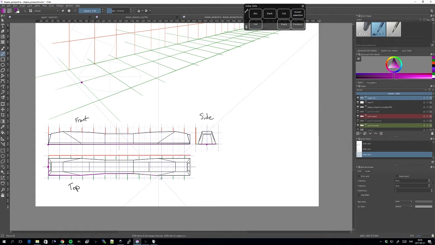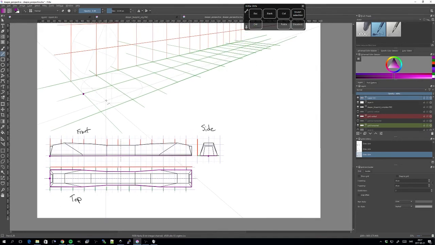So in side view and front view they're pretty basic. It's just along the horizon line or the horizontal grid. But the only dimension that we need to keep an eye out for is the horizontal plane, like so. So we know it's going to be on the horizontal plane, but we don't know where on the horizontal plane it's going to be, and that's when we need this grid from the top view, mainly in this case, and we're going to transfer it onto the three-dimensional perspective.